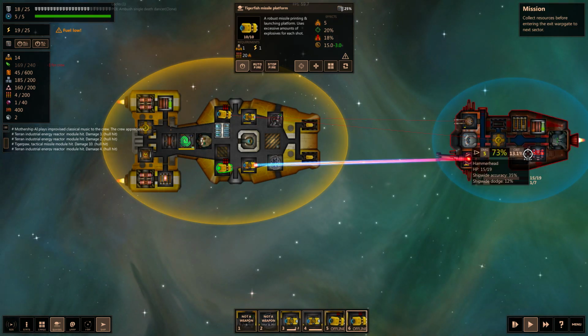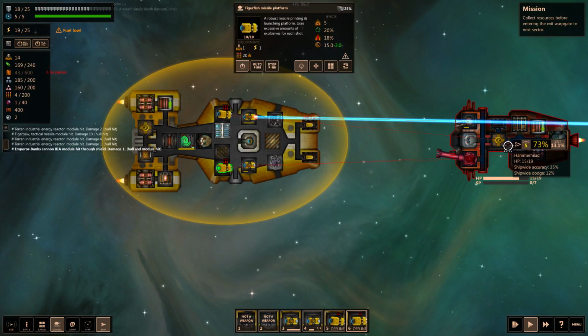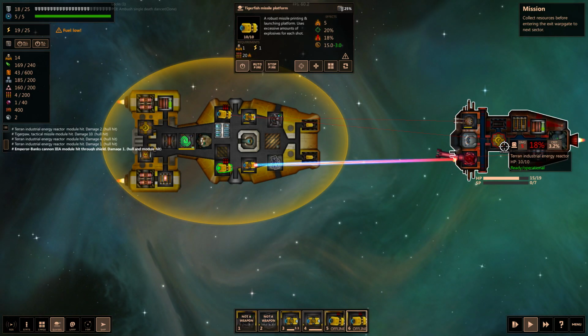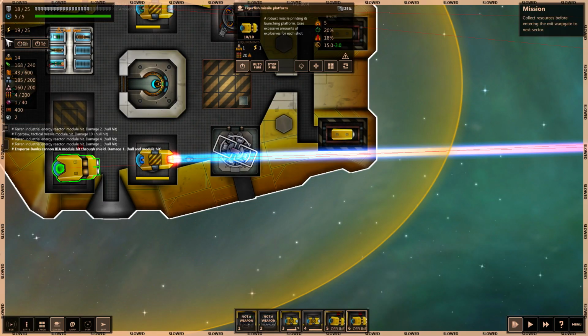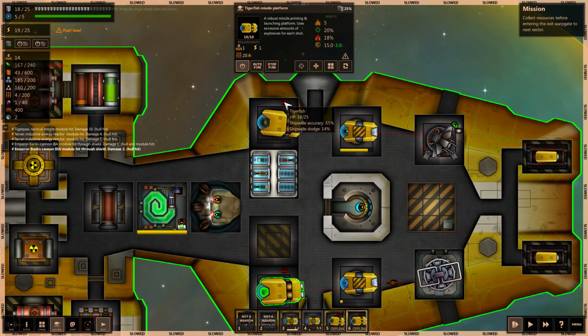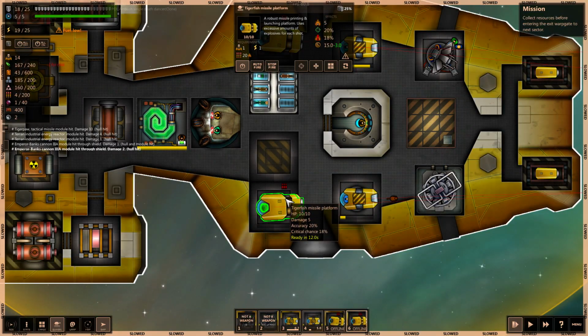Their shields are almost down. There we go. Their shields are down now. You can see down the bottom. Oh, I got two guns offline. Well, that's not great. Why are they offline now? Can we get somebody to repair these? Which ones are offline? This one. Oh, it has no bullets. Oh. Well, that would be a thing.